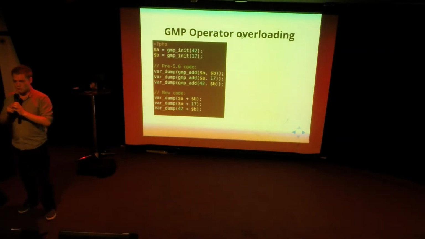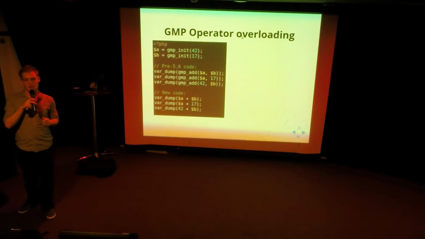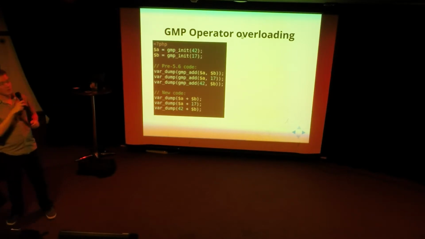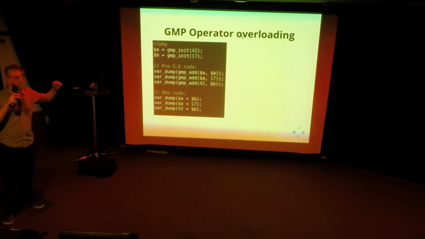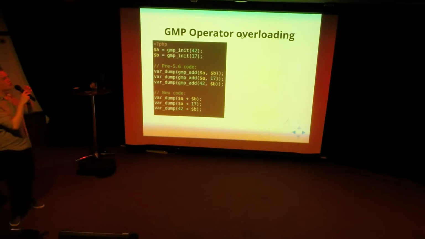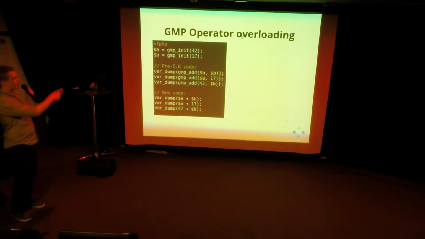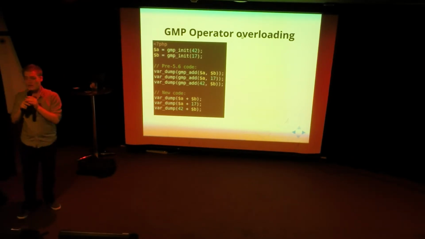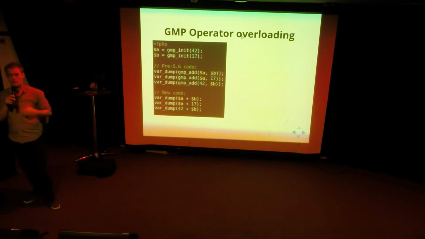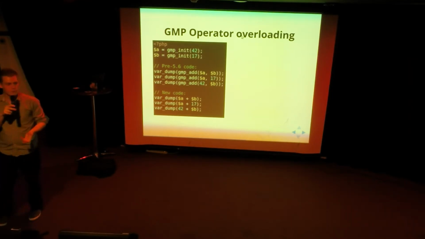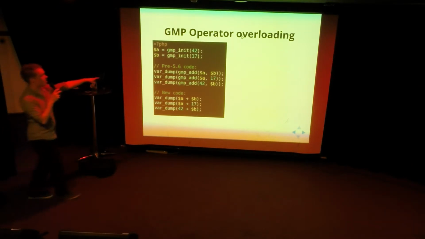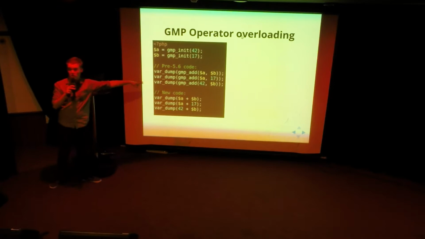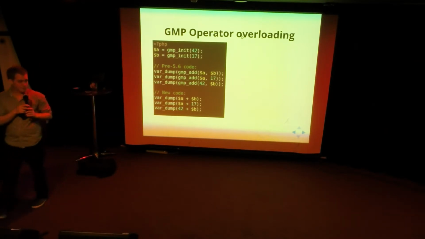Now, historically, this is all functional. So you have to create a GMP resource within it, and then do your math with the resources with the specific functions. Changed in 5.6 is that you can now use these, for example, the A and the B resources, and just add them as you would logically try to do. Okay, so we have the overloading here. You can see here that historically I'd actually have to call a function. I can now do it in the language code.